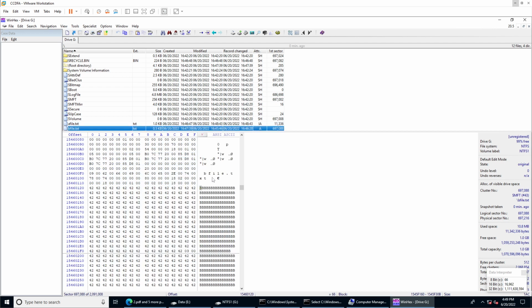So this is where my file name starts, right? This is where I can see the file name of this document, okay? And we can see the contents of the file are where? In the MFT entry itself. Okay, these are fix-up arrays. I'll talk about those later on. For now, forget about them.